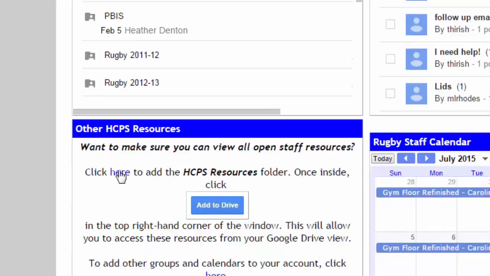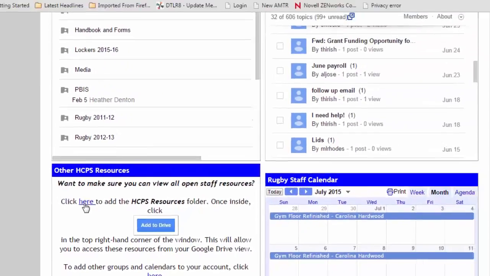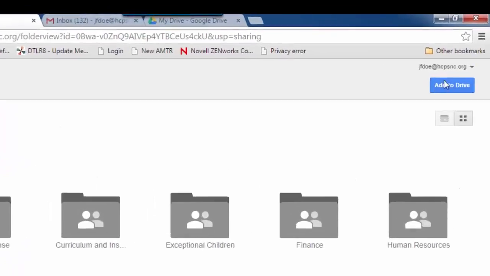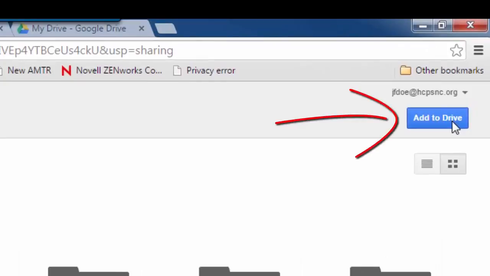What you'll do is you'll click here where it says how to add the HCPS resources folder. I click there. Once I'm there, I see a preview of what the folders will look like, and in the top right hand corner I have a button that says Add to Drive. Now what does this mean?